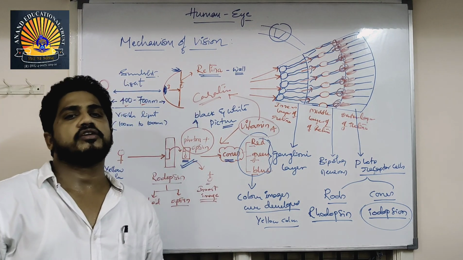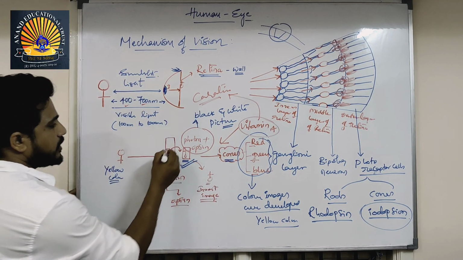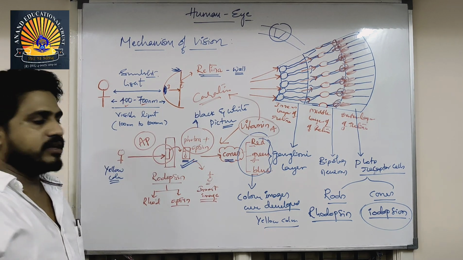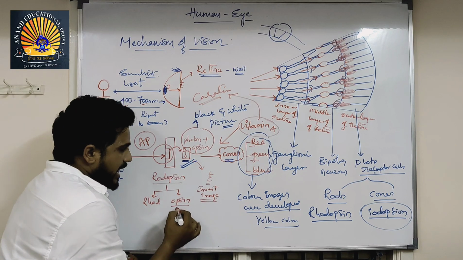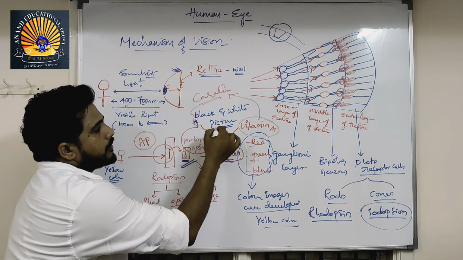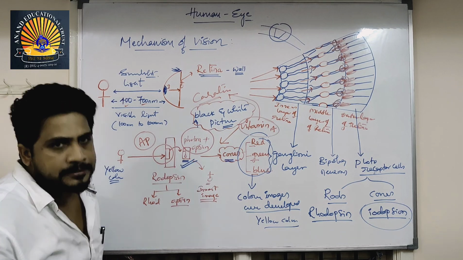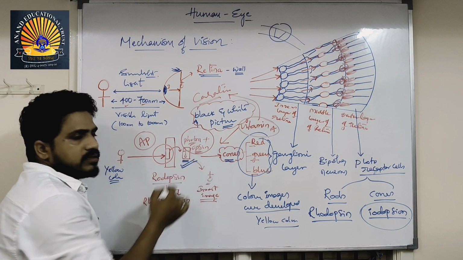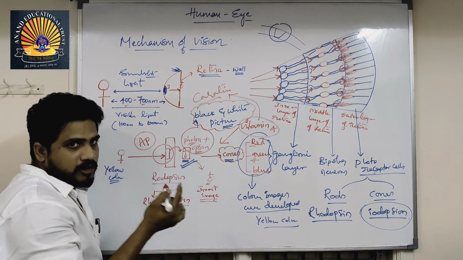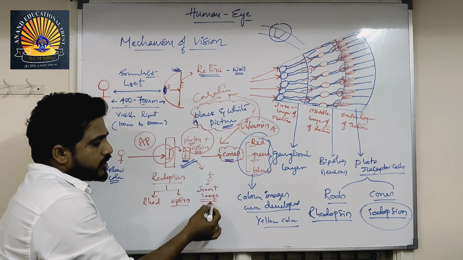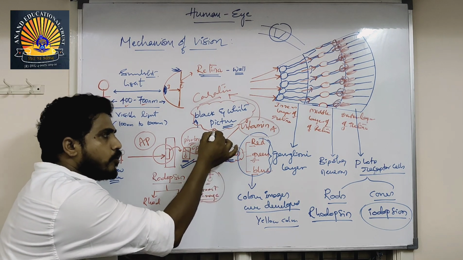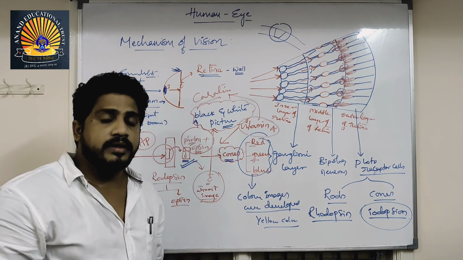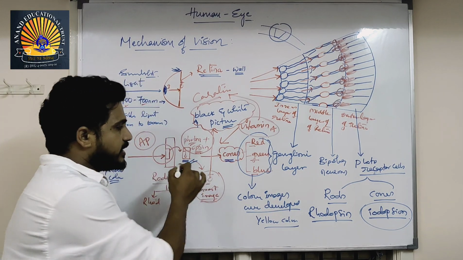There, between the bipolar neurons and photoreceptor cells, action potential can be generated. When action potential is generated, black and white pictures only can be formed. Reason: rhodopsin inverts the picture with the help of opsin and the projected photon. Sorry, photon, not proton. Then the photon and opsin together give an inverted image that is available in only black and white. If you see a black and white image, the mechanism of vision is over. If you capture a color image, then it will be continued.